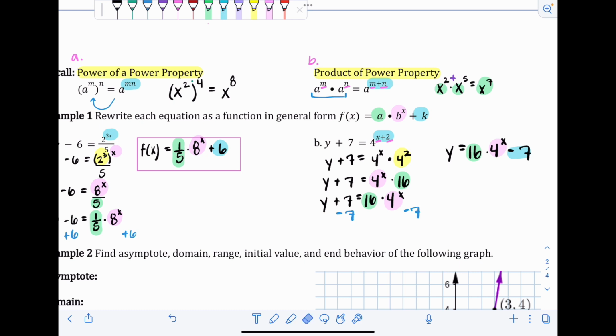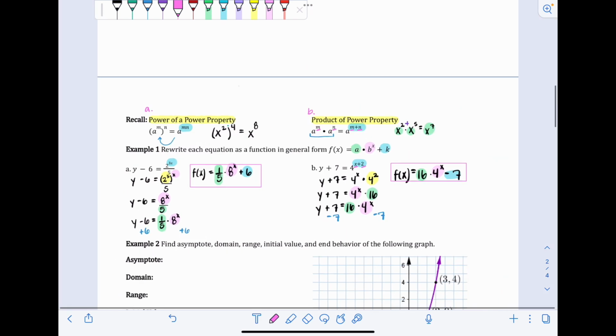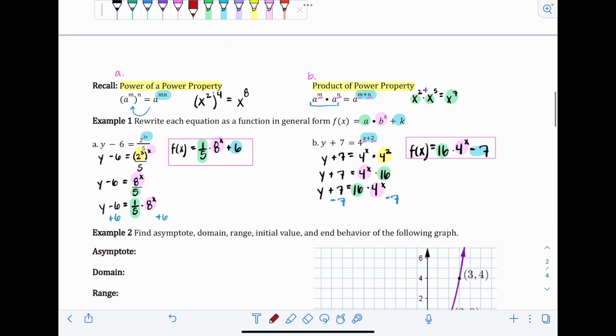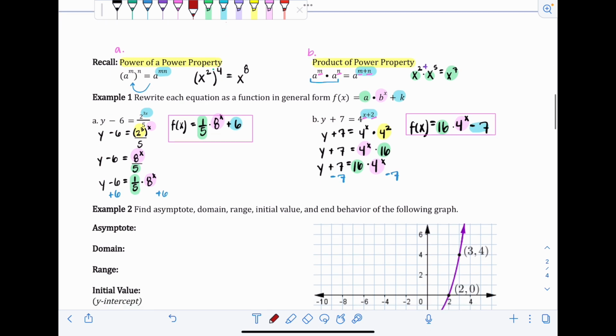And then I'm just going to swap out the y for f of x, and then we'll be done. Okay, so f of x equals 16 times 4 to the x power plus 7, or sorry, minus 7, excuse me. And then last thing before we move on is, like I said, the number that's being multiplied by the b to the x needs to be out in front. So if you ever have something that's multiplied after, you just need to swap it around. I feel like that's kind of the easiest way to throw in a little curveball with these problems, so you may see it again.